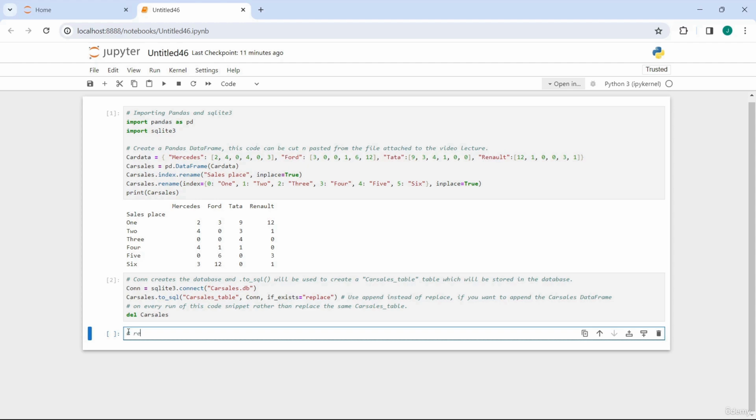All right, we will recreate our car sales data frame by loading everything from the car sales table.